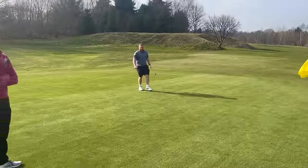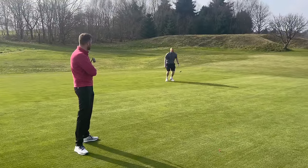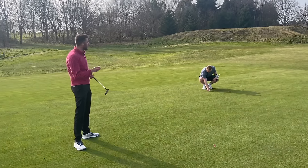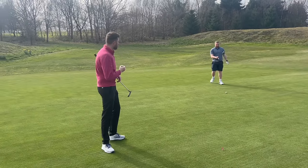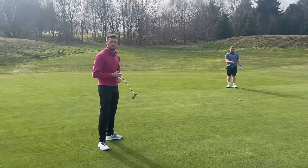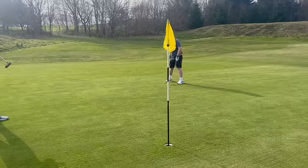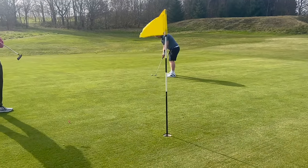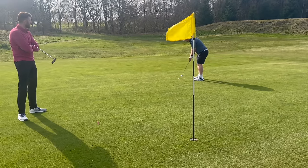So this is where the ball can really be used well for aligning. Because it's not just about aligning. I see a lot of people aligning the ball up to the hole. It's about then getting your club face square to that line, and not just your club face, but your feet, your hips and your shoulders. So now the most important thing for Chris is that he gets his body aligned up like a train track and then gets that putter up and down the target line.